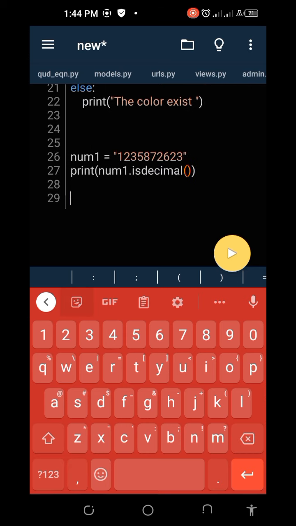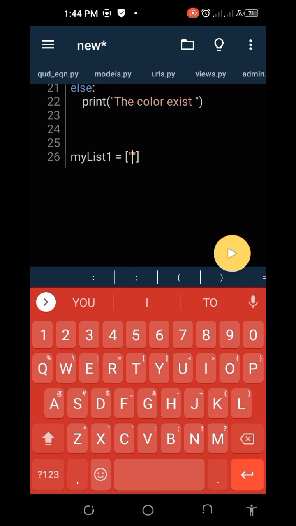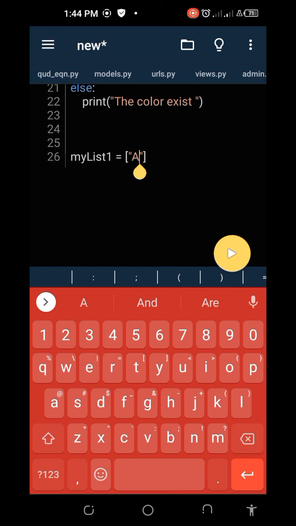So we can also do a very simple project to check if a particular sequence exists in our list. My list 1. Then we define some list of objects. We're going to use alphabets. Some list of alphabets.